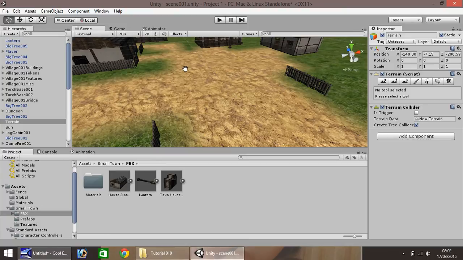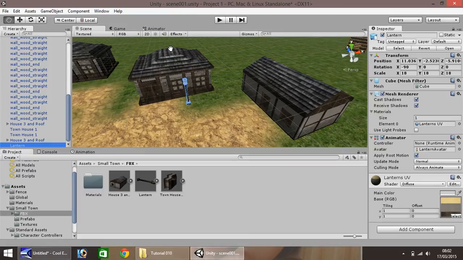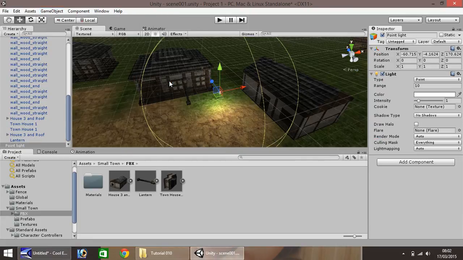You can have it whatever size you want. If you want a gigantic lantern, that's up to you. Some towns do have gigantic lanterns, some don't. Okay, so our lantern now, we will drag and drop into village 002. And what I'm also going to do now is game object, create other, and point light. This point light I'm going to drag onto lantern.